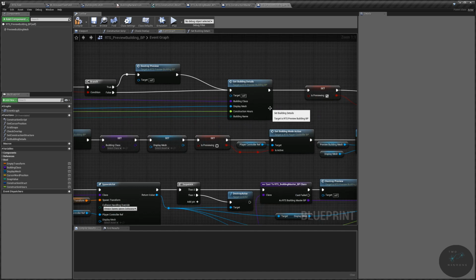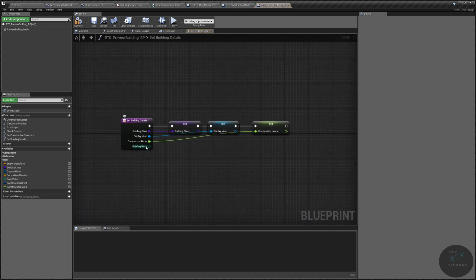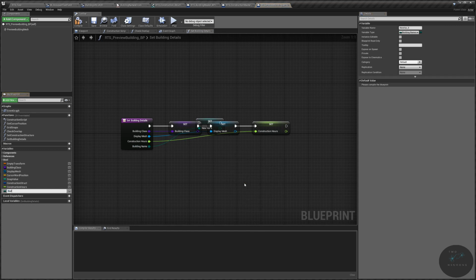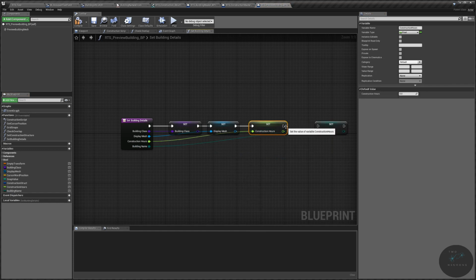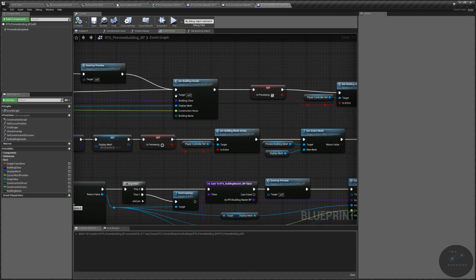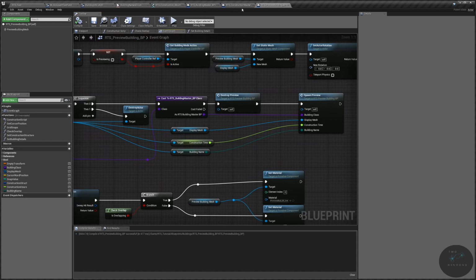All right, let's go in here. Drag off of this, and we're going to promote to variable, and this will be our building name. I'm not going to worry about the reroutes in here, honestly, because we know where it's going. I also like how it looks. I personally like how the lines cross under there. So meh. All right, so that takes care of what we need to do for this, really. No, it actually doesn't. I skipped one step.